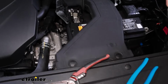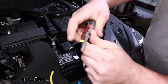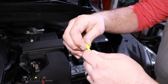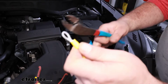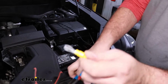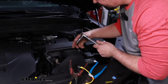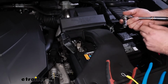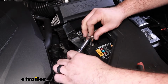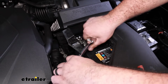Now we are going to need to put a ring terminal on here, and that's included with our kit. So we'll just strip this back, put our ring terminal on, and crimp this down. Just give it a quick tug to make sure that it's going to be on there tight. And as far as the post, we kind of have a few different options here. We'll probably go with this one here, which will be a 10mm socket. We'll just get this loosened up.